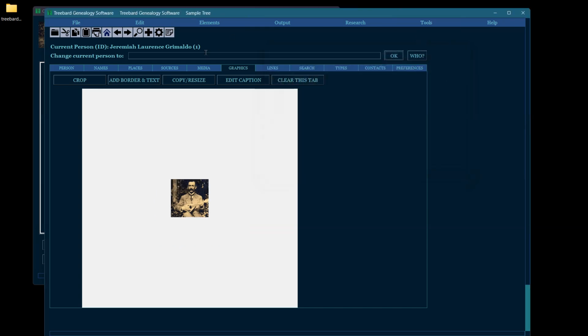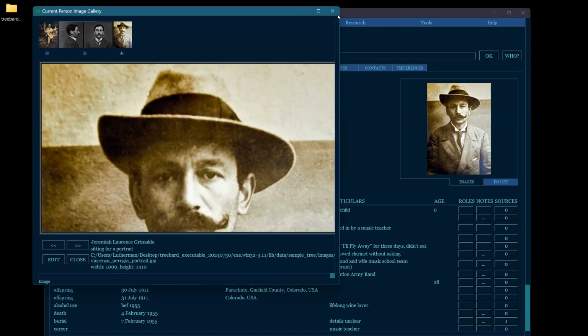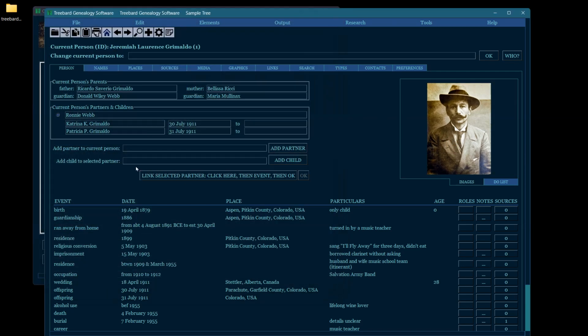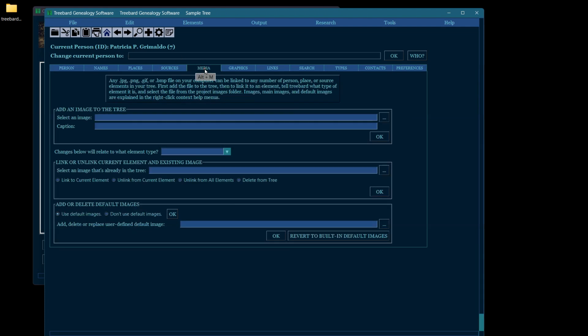Okay, so now we did that. We cropped it. We gave it a name. All right. So how do you now go add that picture to his pictures or to someone else's pictures? Let's add someone else's pictures. Doesn't matter. This will be for Patricia, his daughter. Now, you notice if you want to work on somebody, you change to that current person. So we go over to media, select an image. We don't have to add that image to the tree because when I did something to it, it was already added to the tree. So we're going to do this for a female.